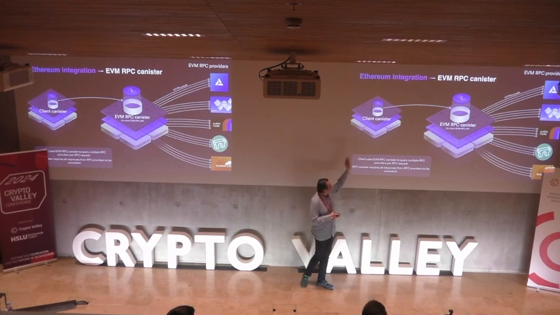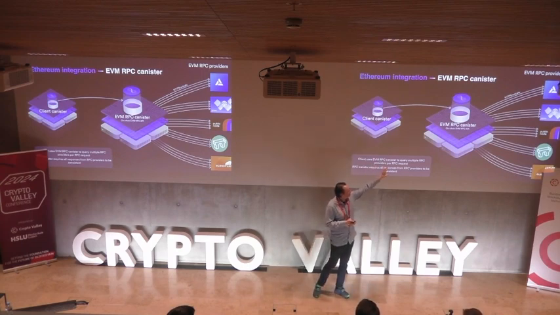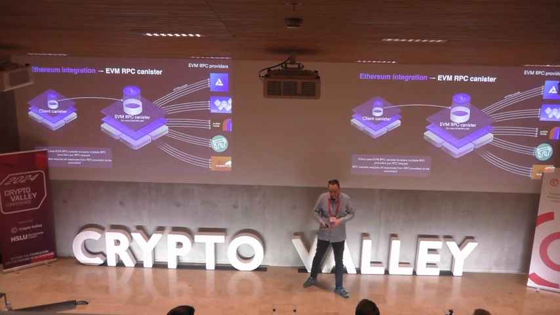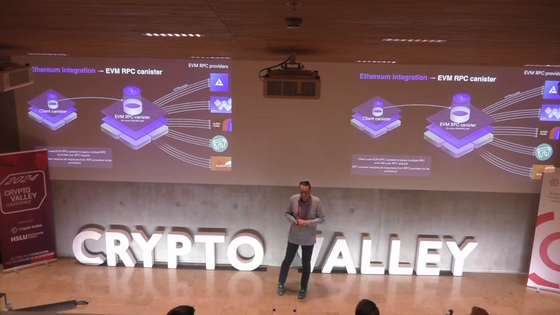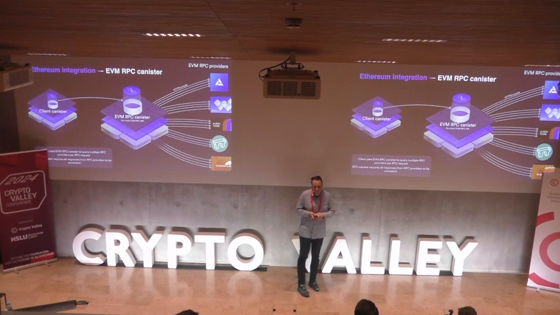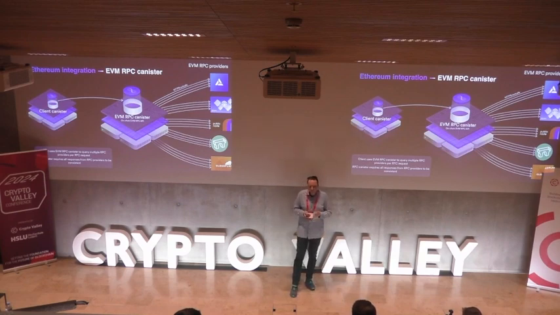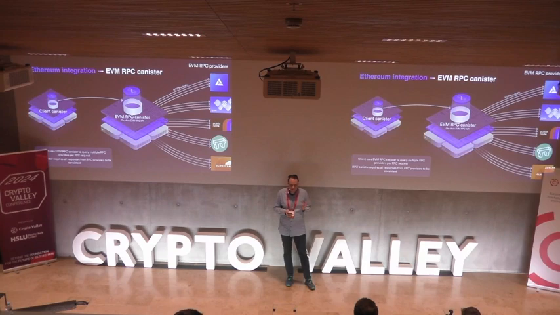Now if a client canister makes a request to the EVM RPC canister, to this on-chain EVM RPC API, the canister makes the same request to multiple of those RPC providers, and if they all respond with a consistent response, the consolidated response is sent back to the client canister. Otherwise, an error is sent back, or respectively, the fact that it's not consistent. And this allows you to get a decentralized way of querying state from the Ethereum network. And of course, you can also submit transactions back to the Ethereum network that are signed with threshold cryptography, as in the Bitcoin case.